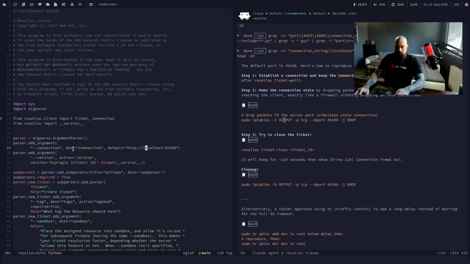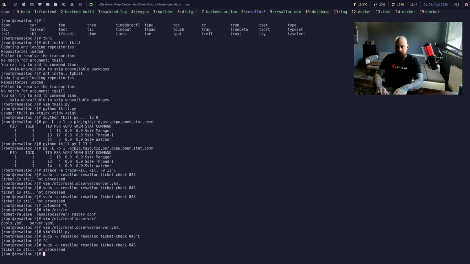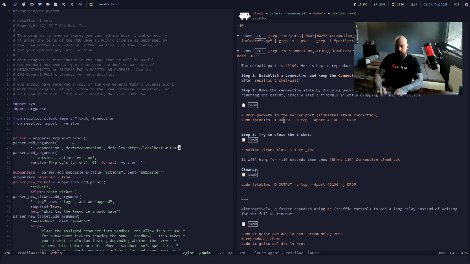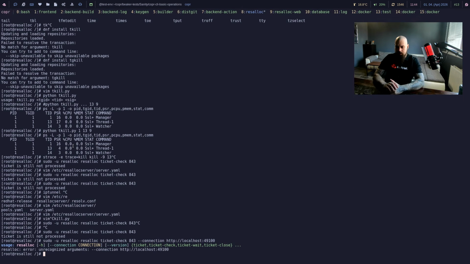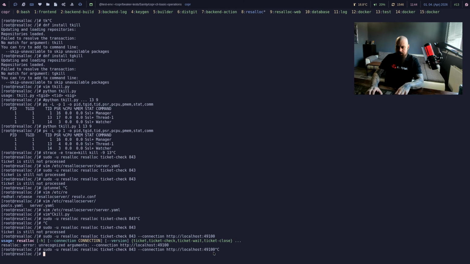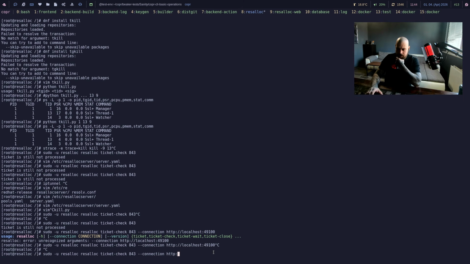I thought, by the way, what happens if we specify the connection to some different port? That's something we didn't try before. So let's try this. It's in the incorrect place, so we need to move it before the ticket check probably.